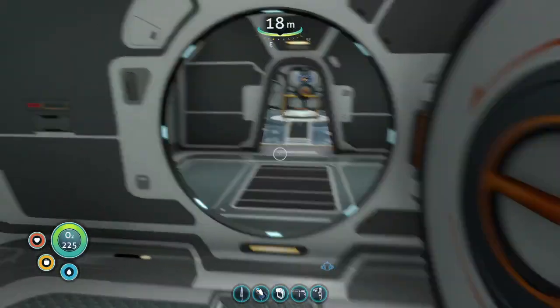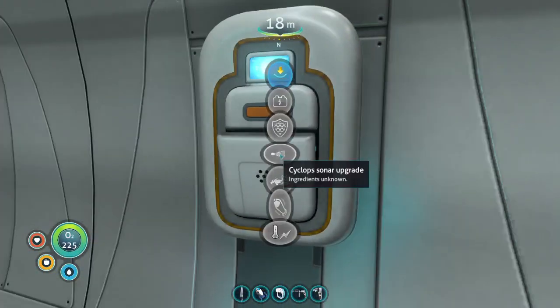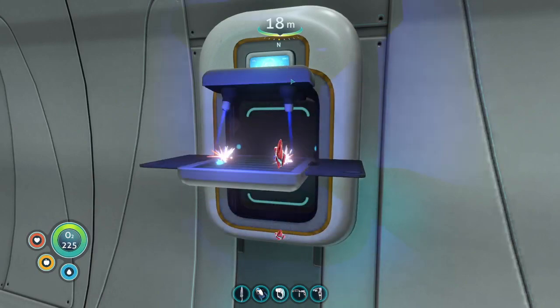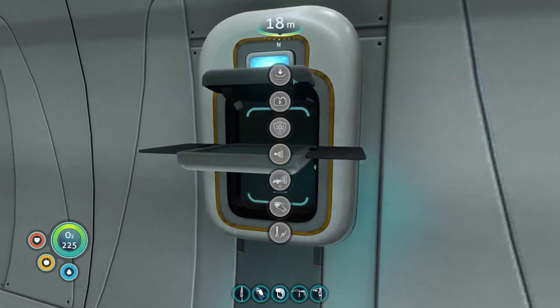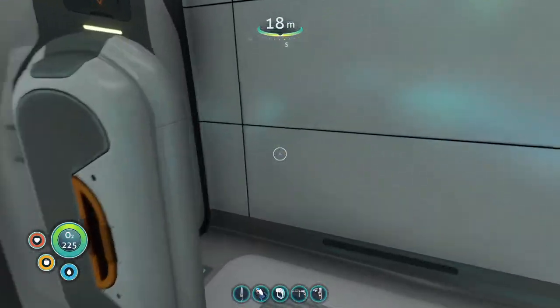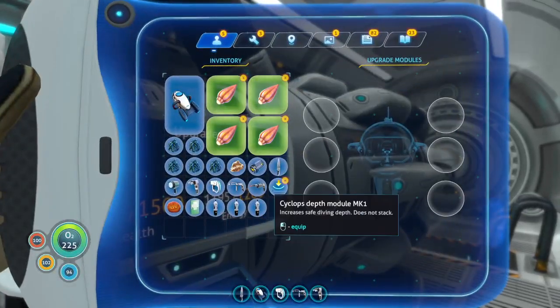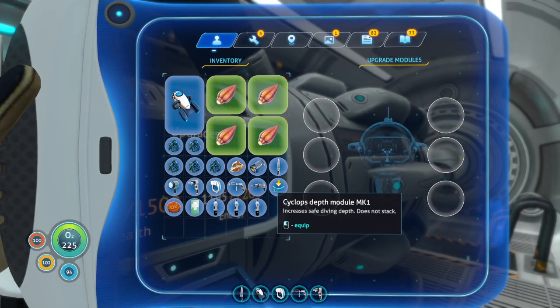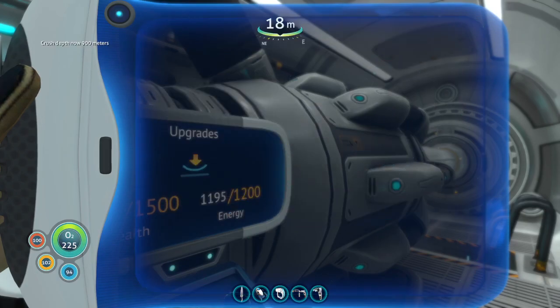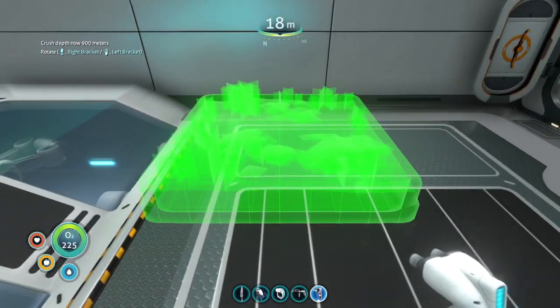Yeah, sorry. So first things first, I want to go make myself the upgrade so I can go deeper. Let's make the depth module Mark 1, and then can I... oh, I probably need to upgrade the depth module Mark 1, don't I? Yeah, I'll have to take a look at it at the modification station once we have it. Alright. So, let's put you here. 900 meters, perfect. And now, can I... oh, thank God I can.